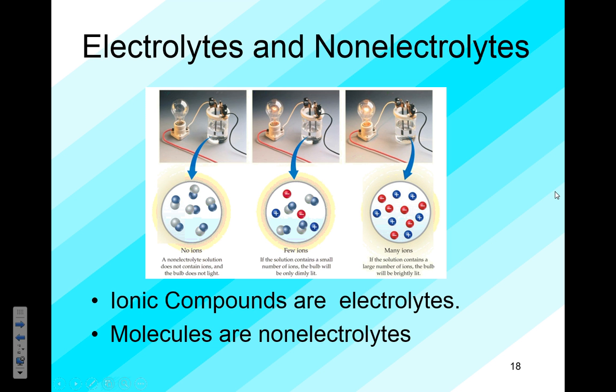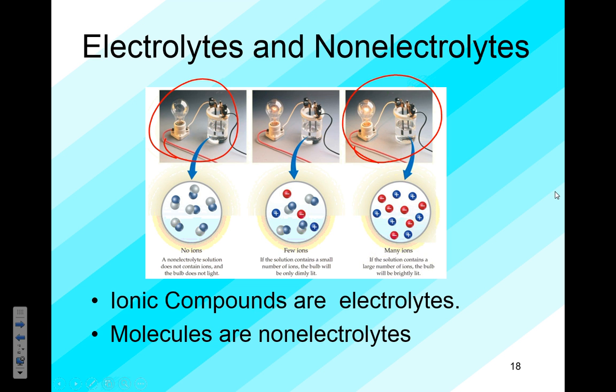And molecular substances, on the other hand, like water itself, when they dissolve in water, like putting sucrose or table sugar in water, you can dump as much sugar in there as you want, but it's not going to make the water conduct electricity, because pure water is going to look like this. Dump a non-electrolyte like a molecular substance in water, and it's still not going to make the light bulb light up. But if you put an ionic compound in water, it breaks apart into lots of ions, and it glows very, very brightly.